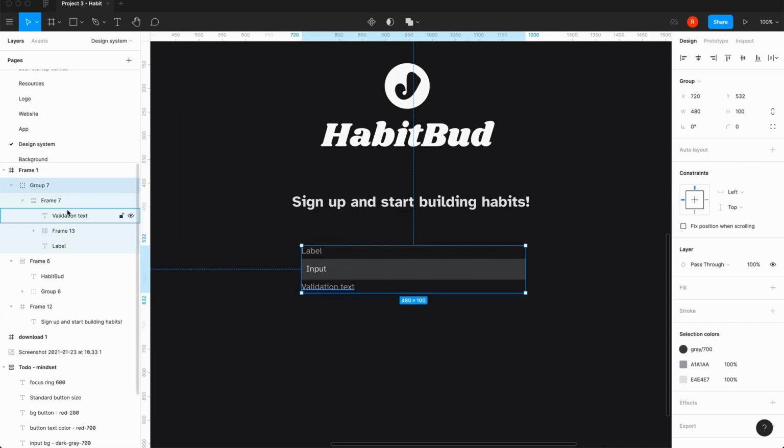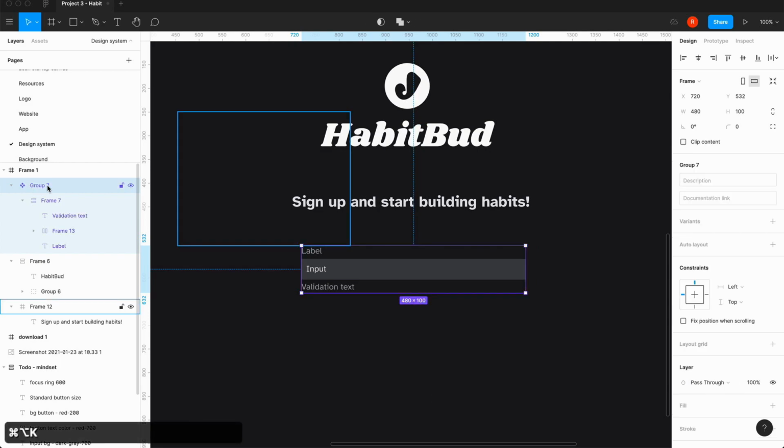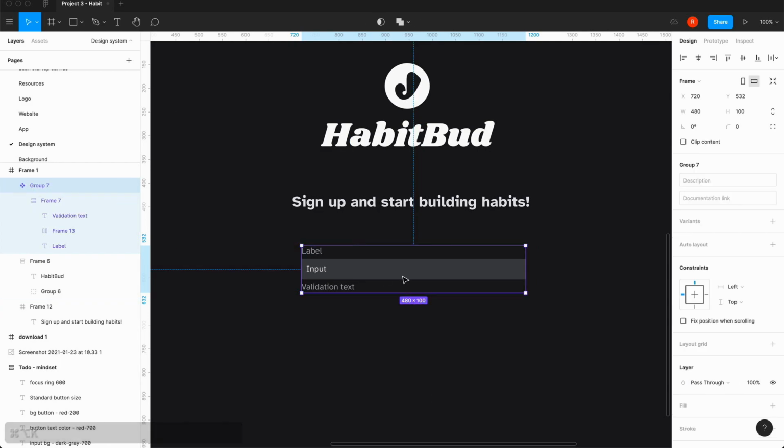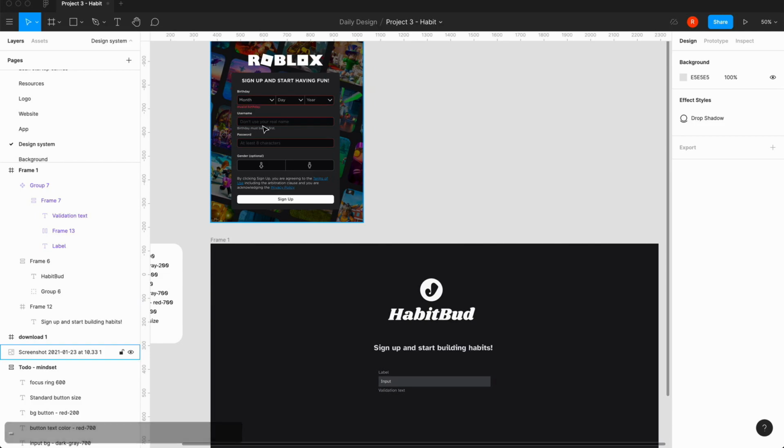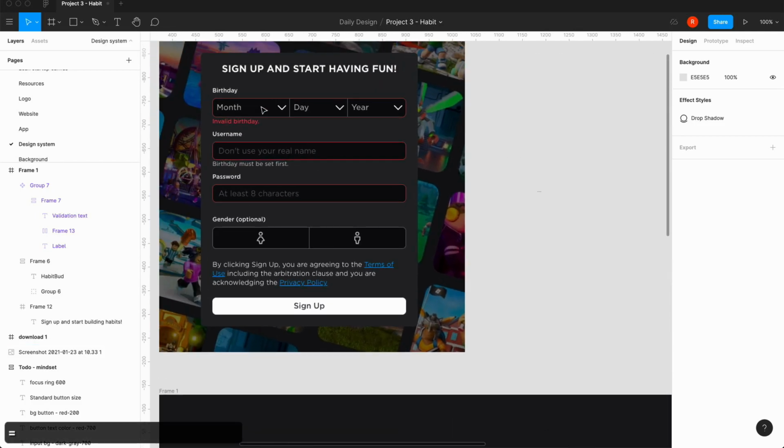So straight away I can hit Alt Command K, which converts it to a component, and then there's the variant, which we're going to do in a minute. This is another way that we can do it. We're not going to do these two, but we're going to focus on these three: month, day, year. I'm not putting these in mainly because it would be nice to have a female character, but I haven't done that. So we're just going to focus on these three.